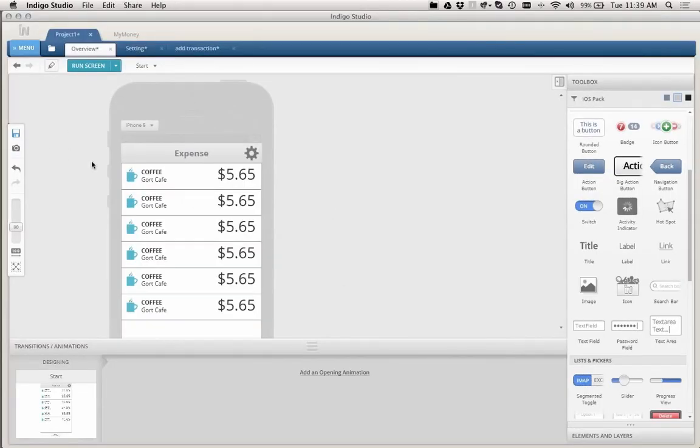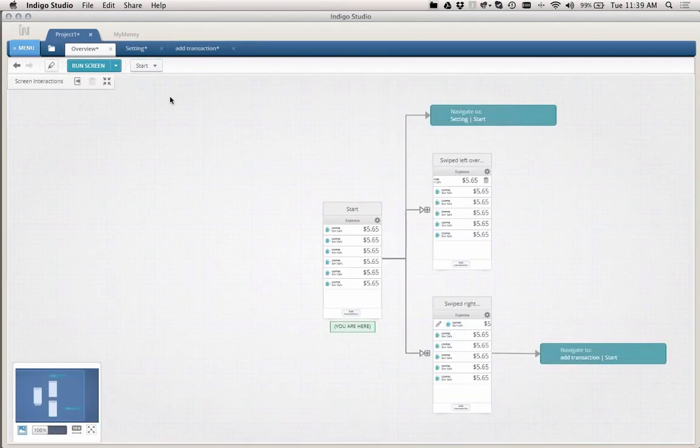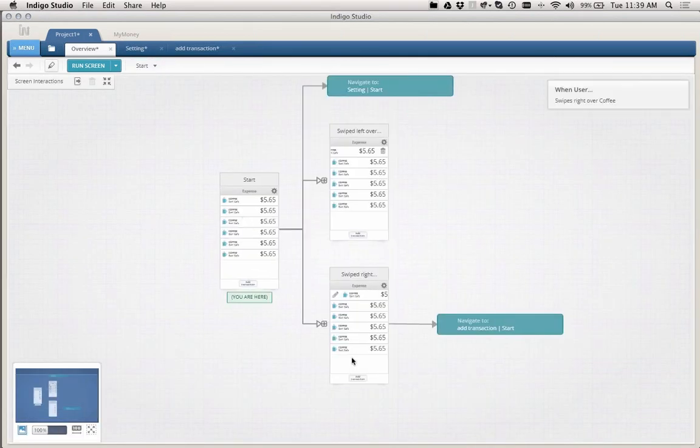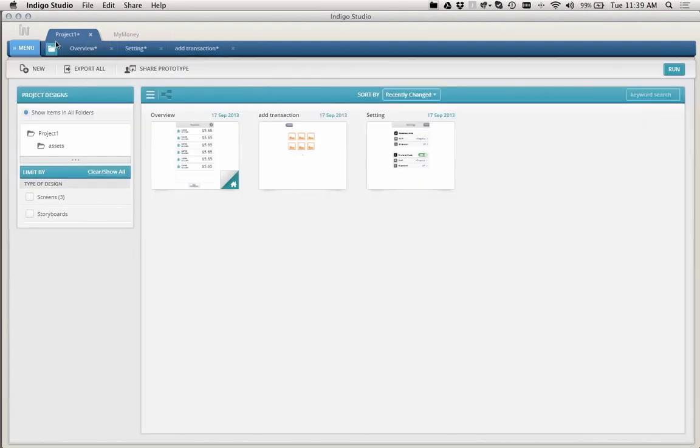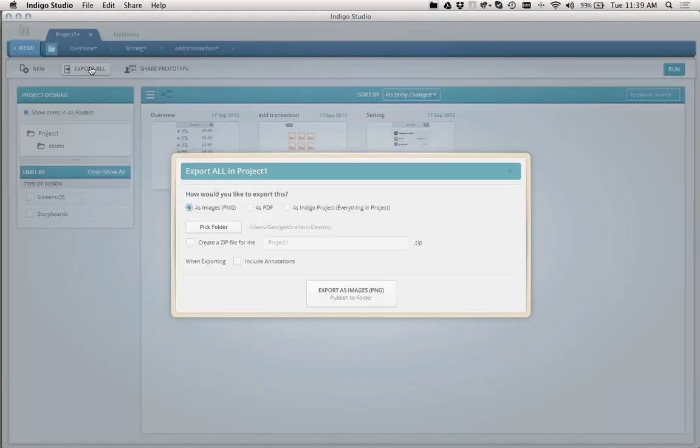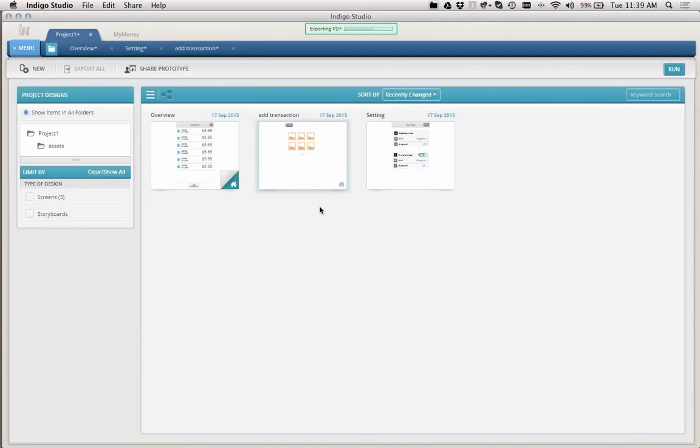So these are the three screens I created, and it has some states and it has some flows. If I show you, you will see that there are a couple of flows in here and a couple of navigate actions. So I can just go here to my project home, which shows my three screens. I can just say export all and just pick PDF, and we automatically name stuff for you. So let's just call it webinar prototype. And it's going to default to my desktop. So I'm just going to say export to PDF, and it just exports on the fly.